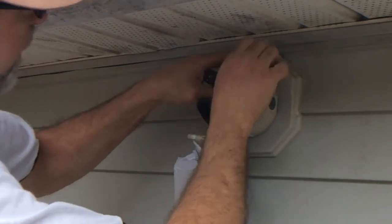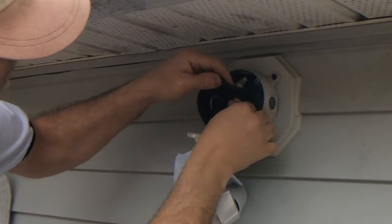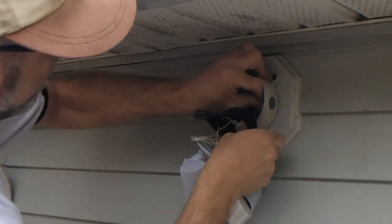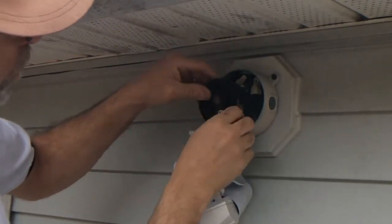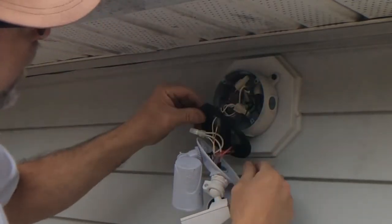All right, now what we need to do is get our wires back in the box here, kind of out of the way. So I'll start with the ground. Go ahead with whichever one's easier for you. I'm going to go with the hot one next. Go ahead and get my neutral out of the way. Everything looks pretty good.